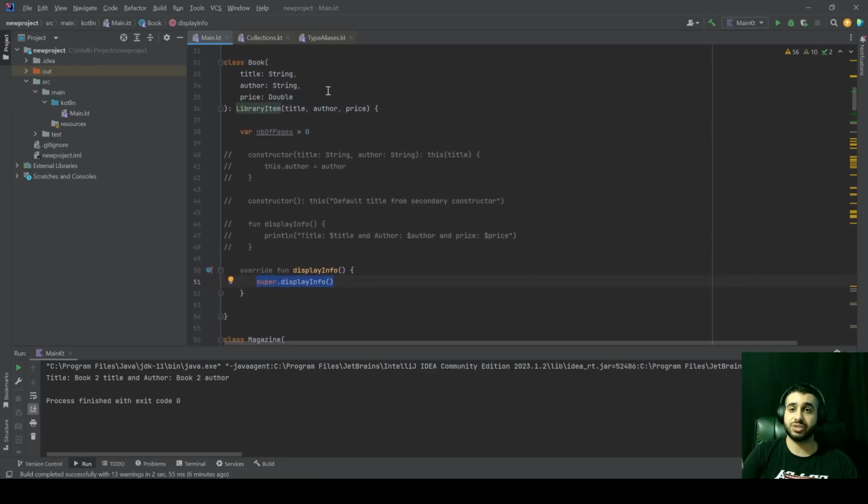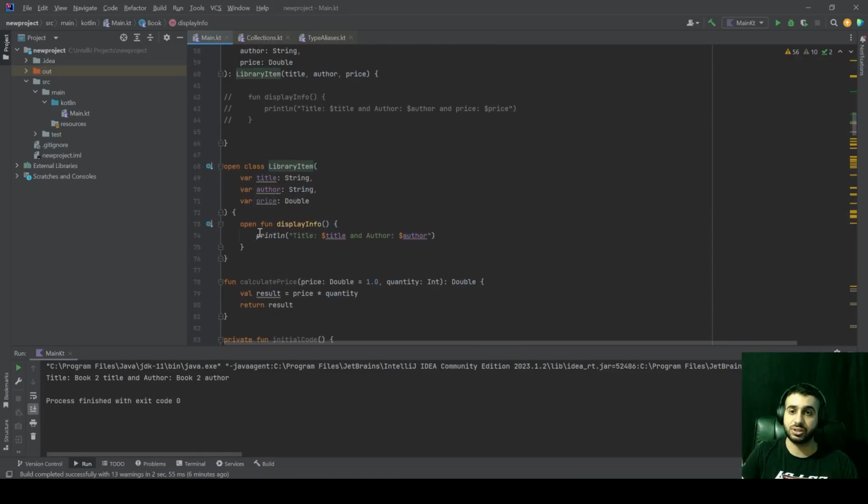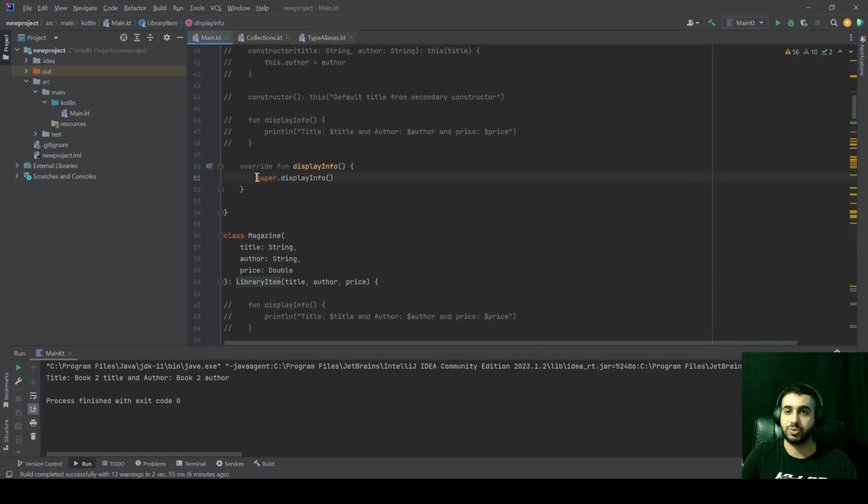They just need to have an implementation in the superclass. So here inside display info, I can copy this implementation and just add a price to the end. Not here, right there. And price, $ price.